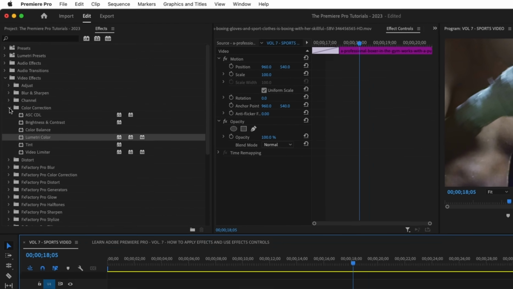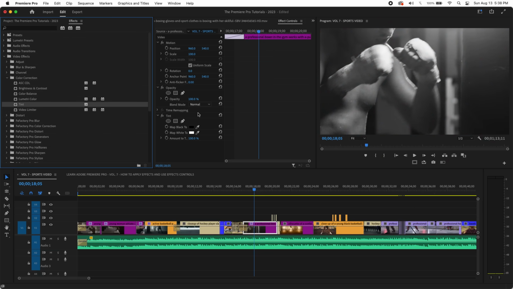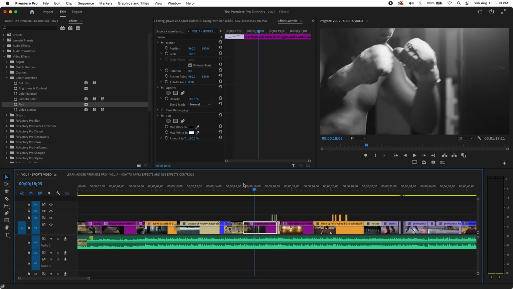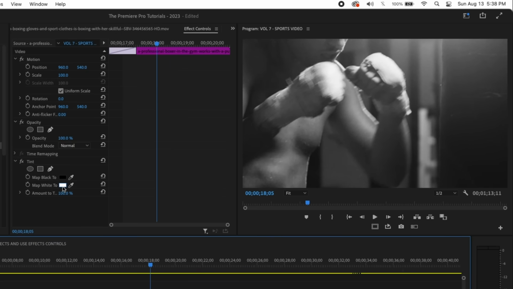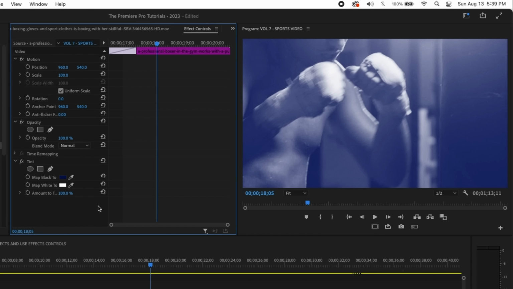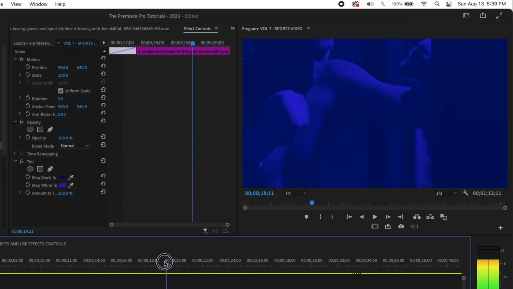What I'd like to do now is go to Tint. We're going to drag that down. It's going to say map black to black, map white to white. What I'd like to do is give this a bluish tint. So in the blacks, I want kind of a nice dark blue. You just hit the box there, and that's going to come up. Go in the blue. And then I want a nice light blue for the whites. So the darker shadow areas will be a darker blue, and the brighter areas will be a lighter blue. Just by doing that, I've given it this blue tint.